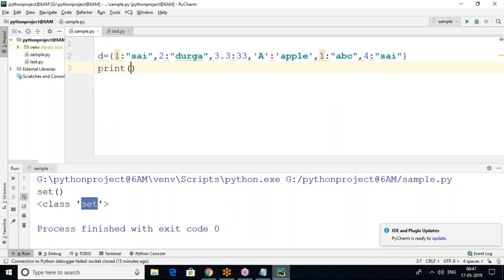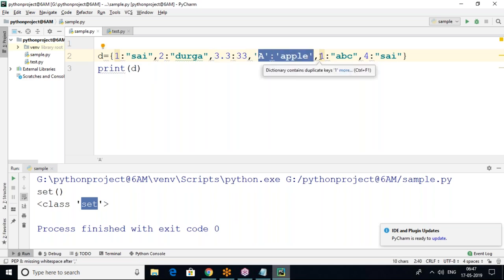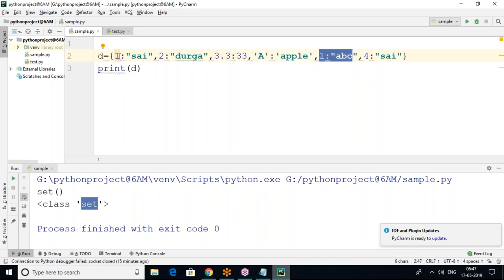Print D. See here, key 1 has value Sai, key 2 has value Durga, 3.3 is a key with value 33, A is a key with value Apple. But key 1 is there again, already. Which one will be accepted? We don't know, because it is unordered. It might accept the Sai item or the ABC item; any one will be accepted.